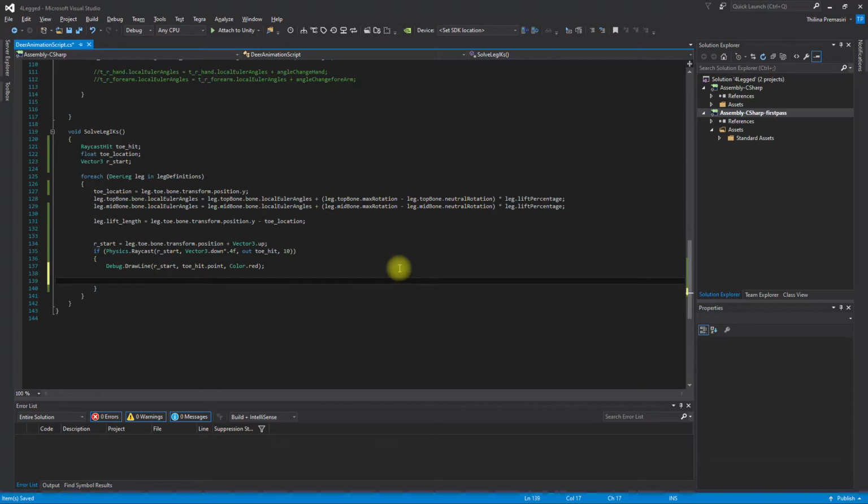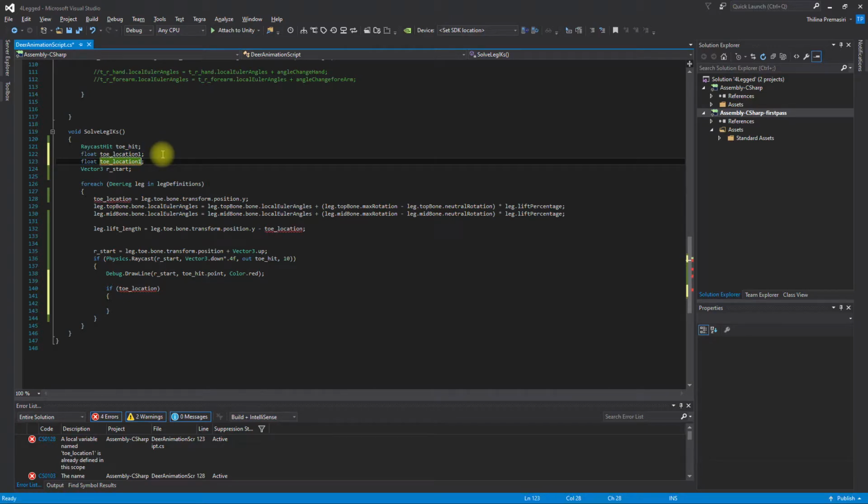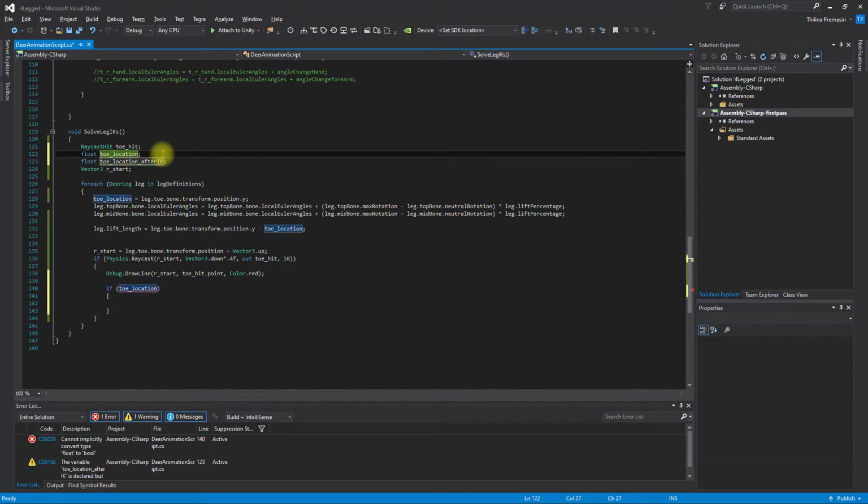Then if toe location, no wait, toe location 1, toe location, now let's call it not 1, after ik location, before ik. Okay.